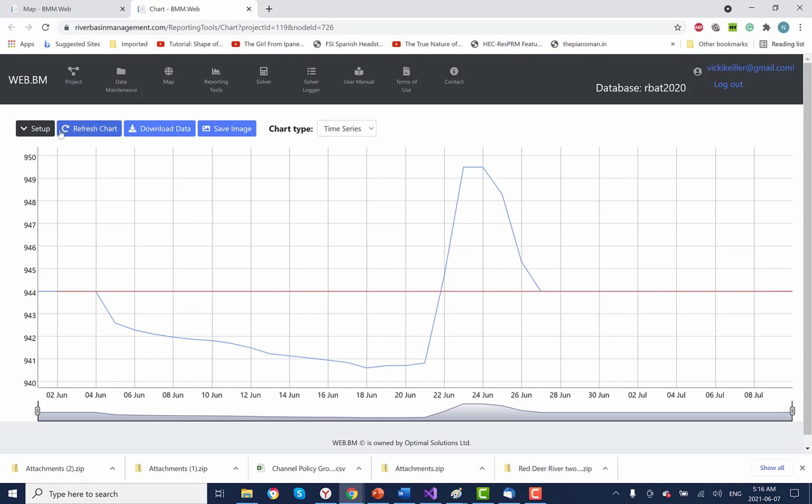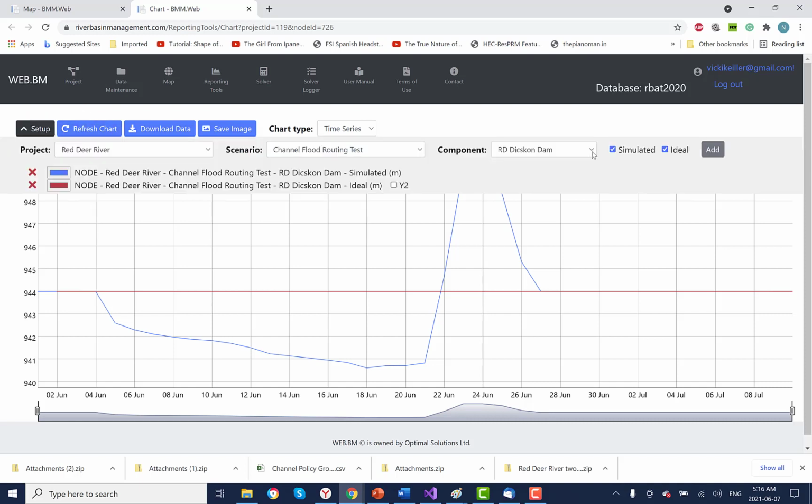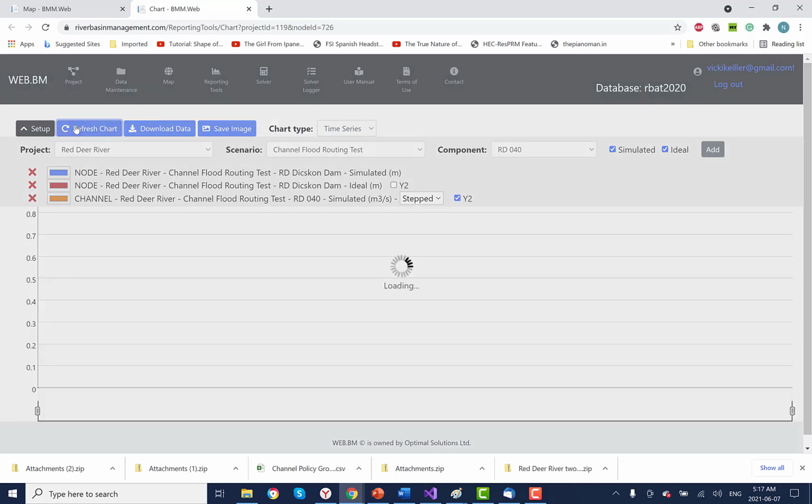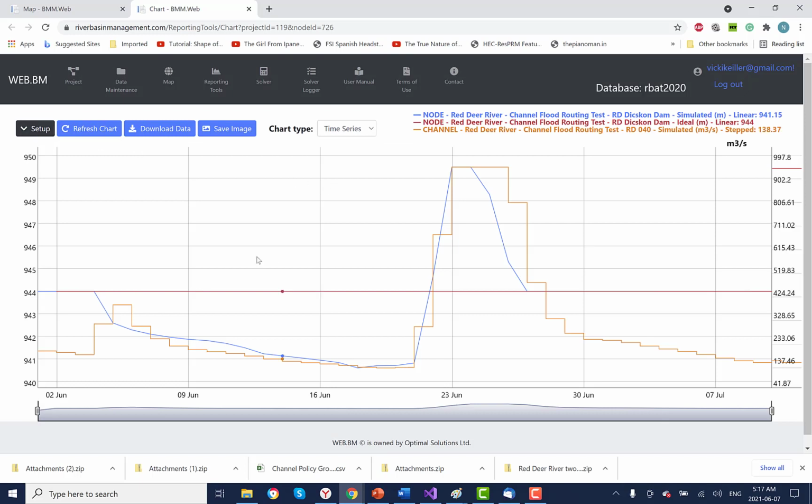We can also plot this together with the channel flowing through the city. We can add channel together with the reservoir plot and use the second axis for this plot. And this will be interesting to look at, because at this point you can see that the maximum channel flow of 950 cubic meters per second, and that's on the second axis here, and the maximum storage level were met and lasted only for 1 day. The channel remained at the maximum for 2 more days.